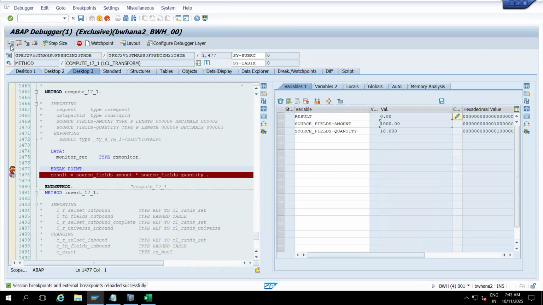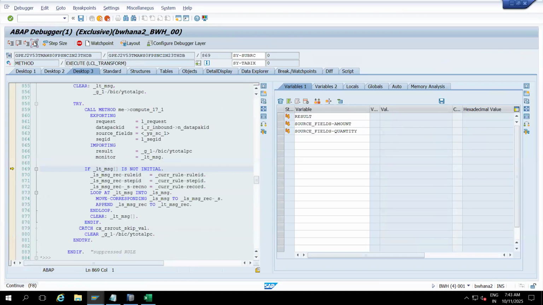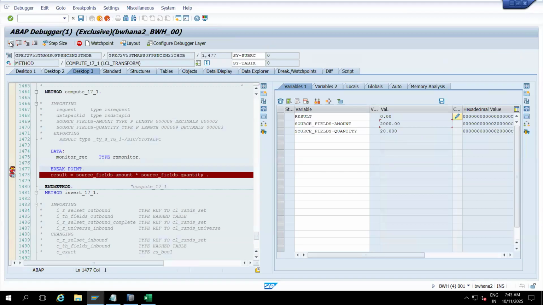Now you can press F1. Again I'm coming to the first record. Now go here, same procedure: F8, F8, then F5. This is the way we can do it, and it will not update. Now I will remove this breakpoint and directly execute it.